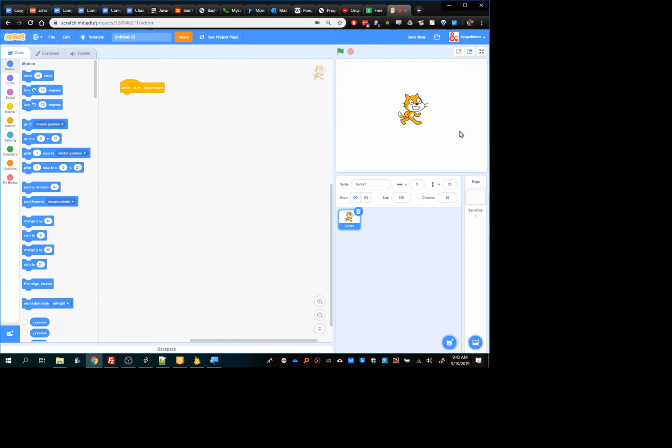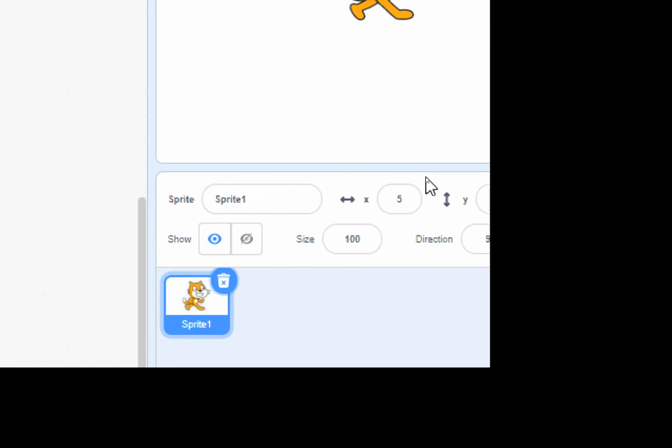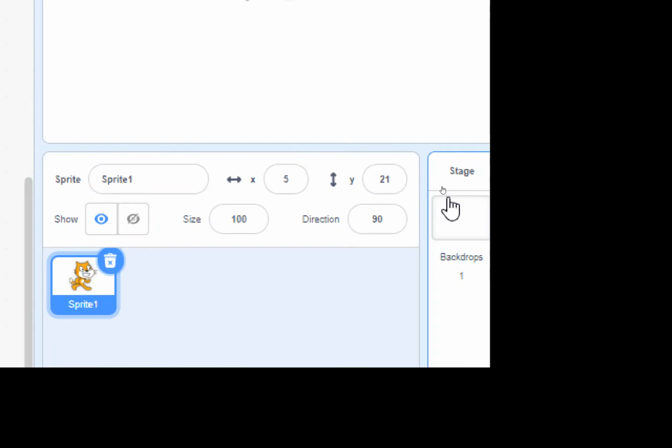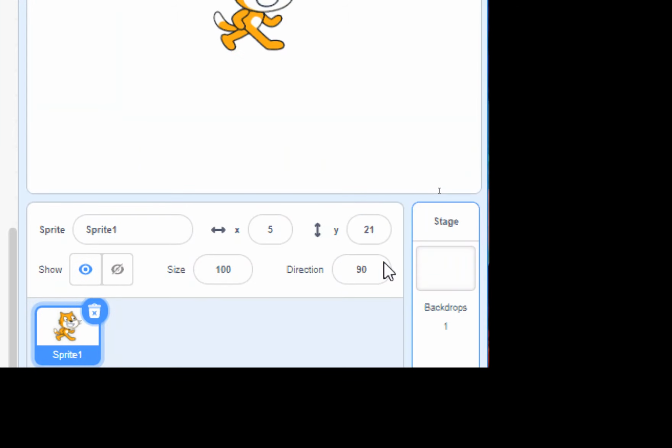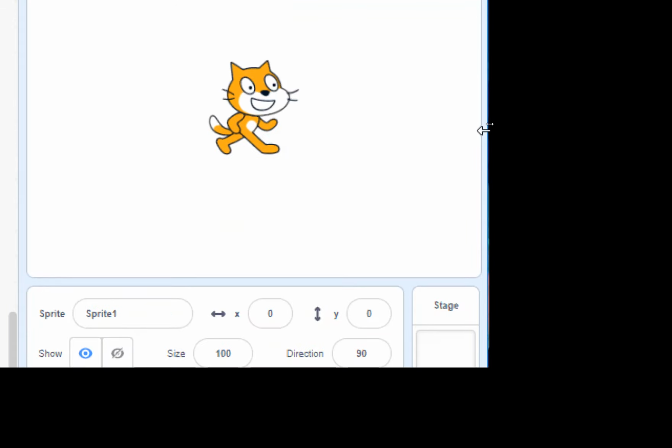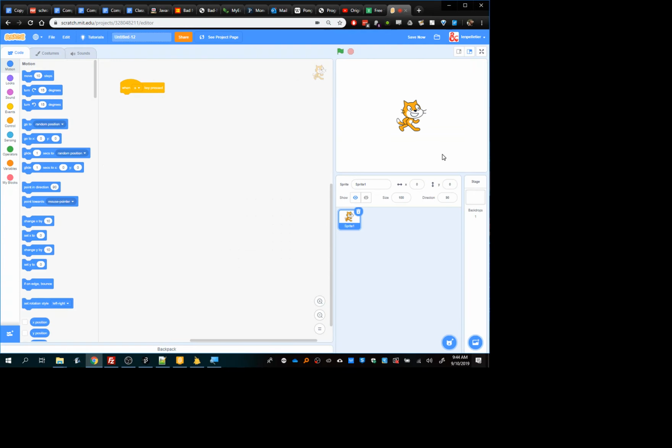You can even notice that the cat, or any sprite, has its X and Y coordinates always visible. If you click on the cat, you can see its coordinates, and you can even type in coordinates. You can put in 0 and 0, for example, and see where the cat goes, so that you can get a sense of where things are. Of course, 0, 0 is the center of the screen. And then you might wonder, how far does it go? How long is the number line going up and down?